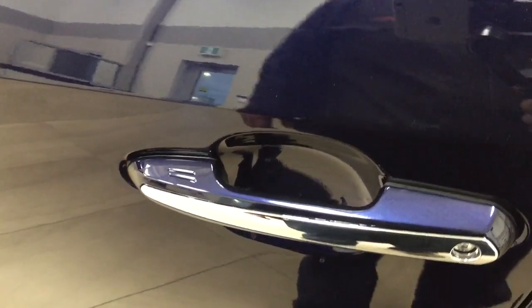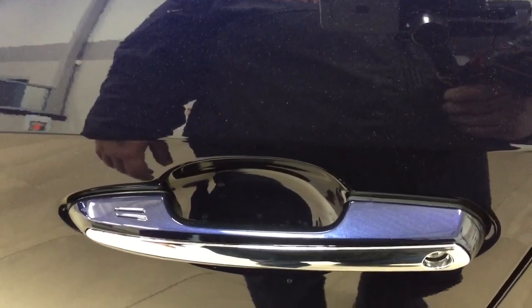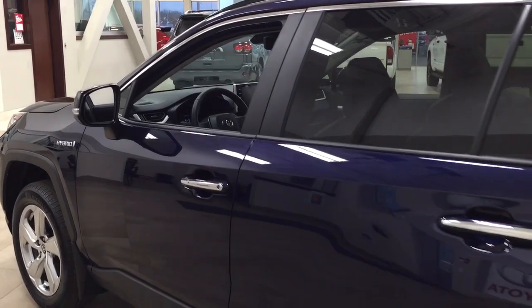On the inside of the mirror you'll find your blind spot warning indicator, which lights up to alert you when there is another vehicle right beside you. You have the smart key system, so you can lock all the doors simultaneously by pushing on the two little lines on the handle. Push it once and it locks all the doors automatically; put your hand between the handle and it'll unlock the front door. Hold it longer and it'll open all doors. The color we're looking at today is blue.